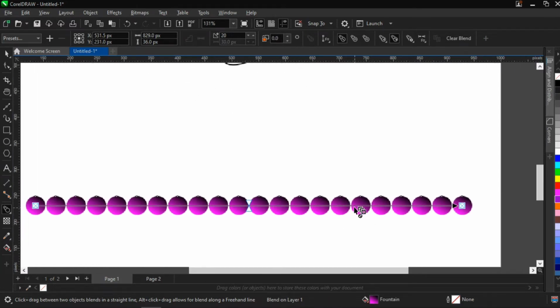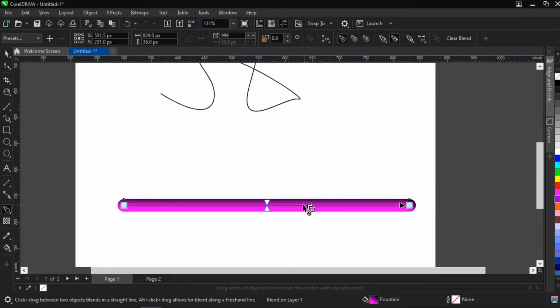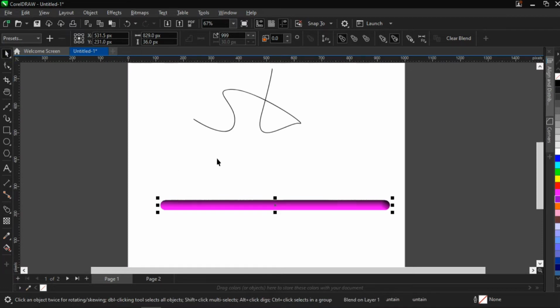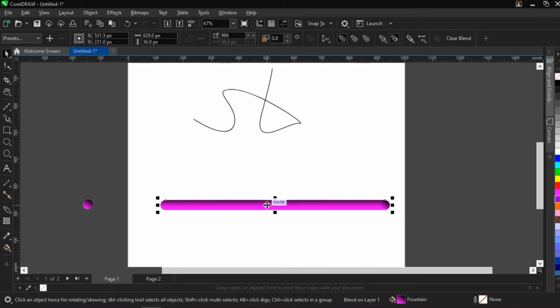Now you blended them, but you see they are separate. To make everything blend the way you want, you come over here to the blend object and you just type in 999, and then you click enter, and you see everything has blended properly. But before then, let's just copy this and make a duplicate, which we'll be using later on for our main, because we can't waste our time creating this gradient again. So let's just place our gradient right here.